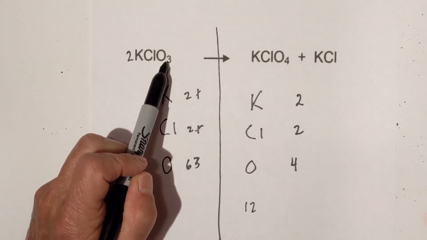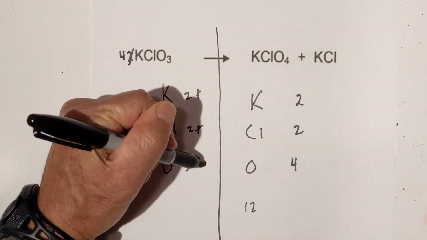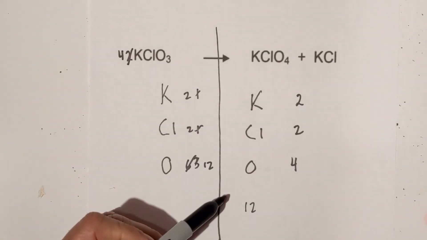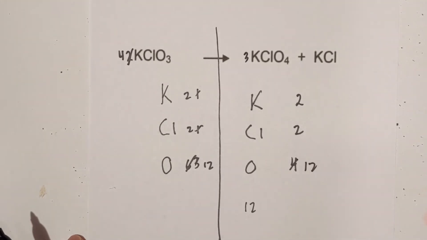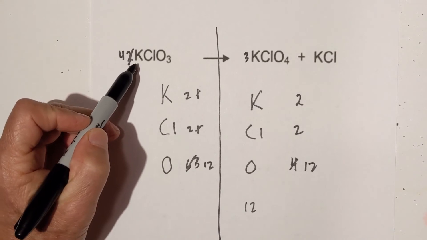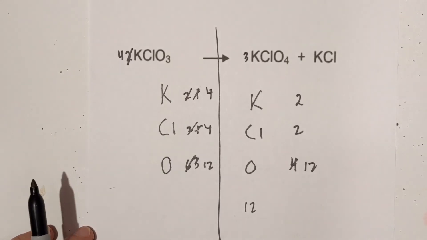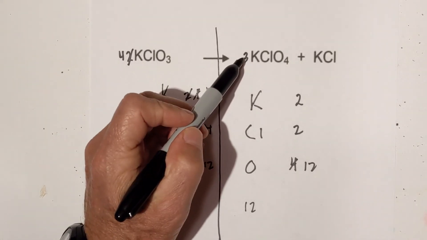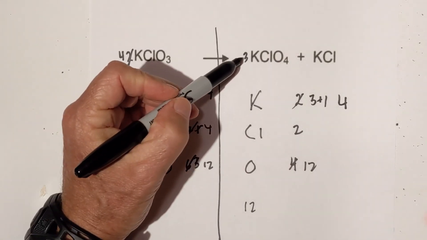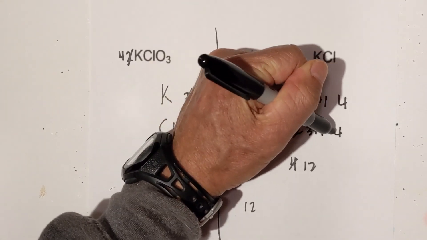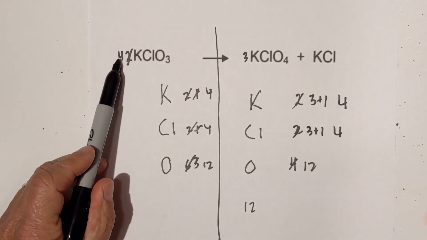I have a subscript of three. Three goes into twelve four times, so I'm going to change this to a four. Four times three gives us twelve. On the other side, four goes into twelve three times. But now we've got to reset because we have a different number in front. So we take four times one — assume there's a one there — giving us four potassiums, four chlorines, and twelve oxygens. On the other side: three potassium plus one is four; three chlorines plus one is four; and three times four is twelve. So it is now balanced. We had to add a four here and a three on this side.